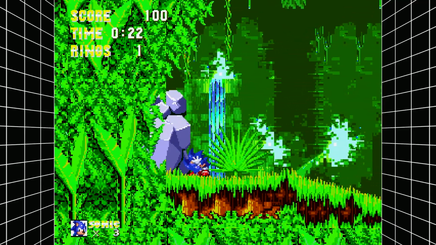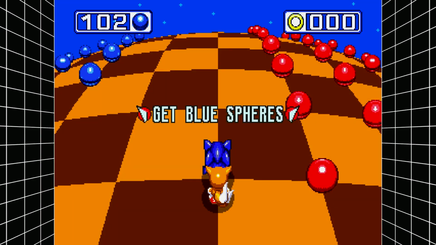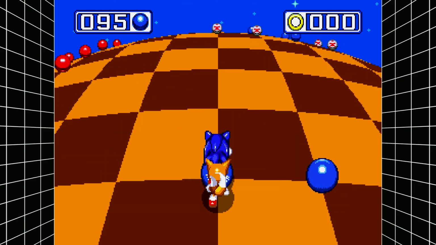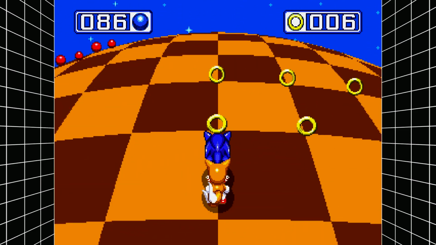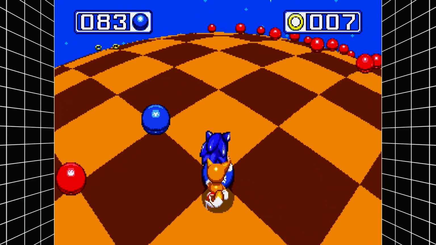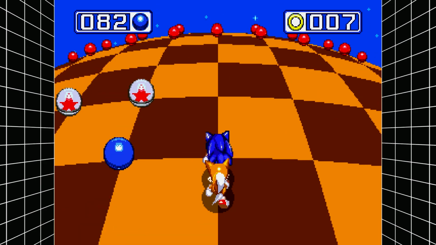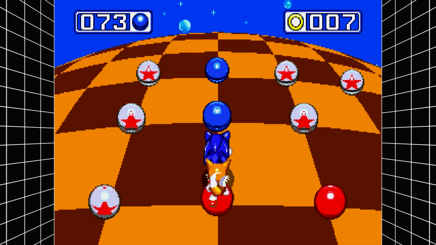But what I will say is, over here, we'll find our first giant ring, which leads us to the special stage. The way the special stage works in this game is that you have to collect all the blue spheres without touching any of the red spheres. An easy way to do this is to go along the edges of any of the shapes where the blue spheres are. And then you can also jump, which isn't going to be very useful now, but in later special stages it definitely will. So I'll show it off right now.